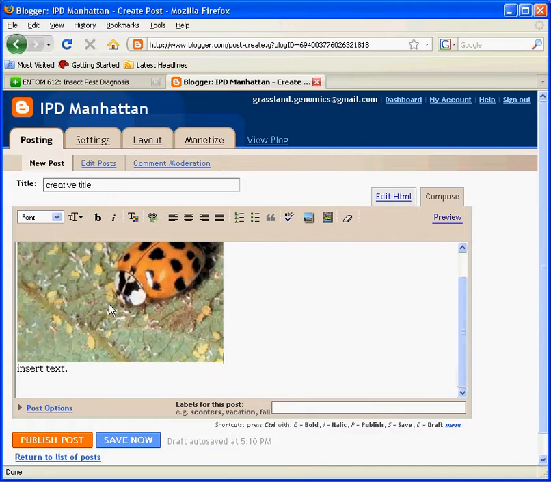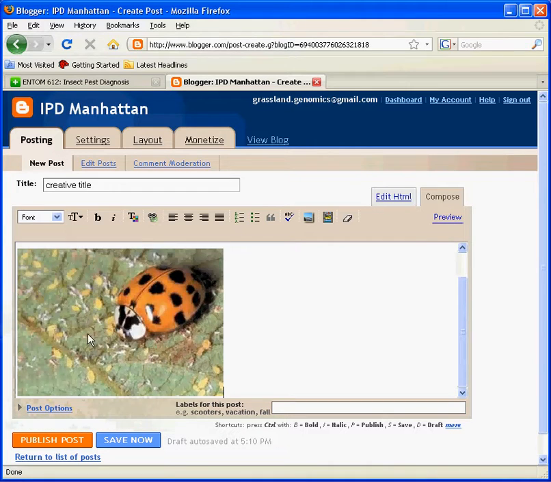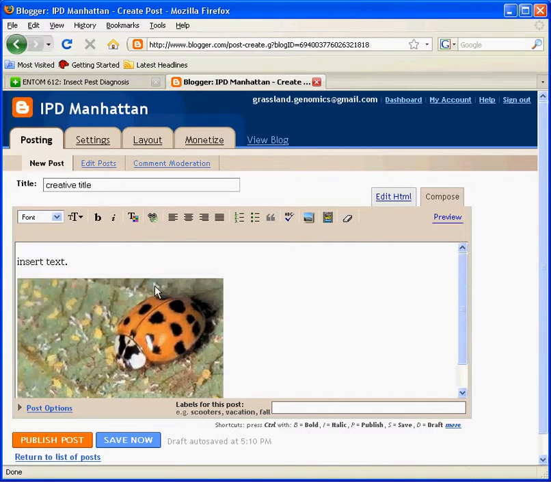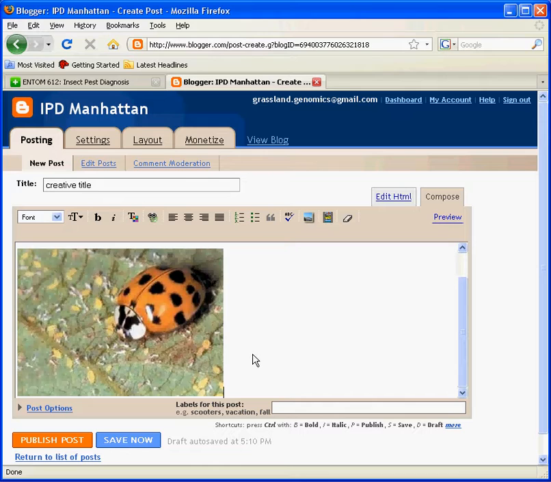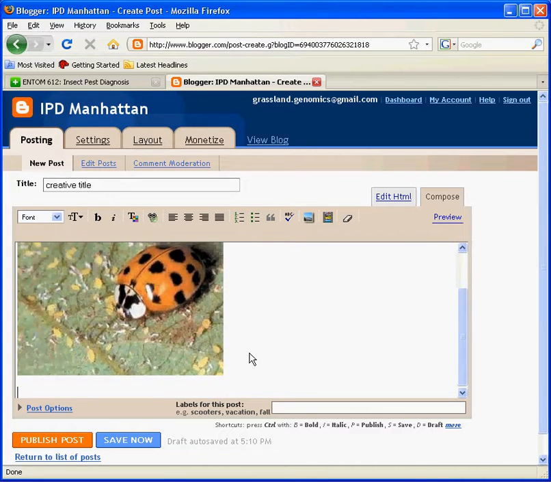It always goes to the default by adding it to the top, I do believe, but you can change this by simply clicking, dragging, and moving it around this way. Again, there's not a lot of dazzle you can do with this, but it does give you just a place to put information. That's all I really want you to focus on for this.